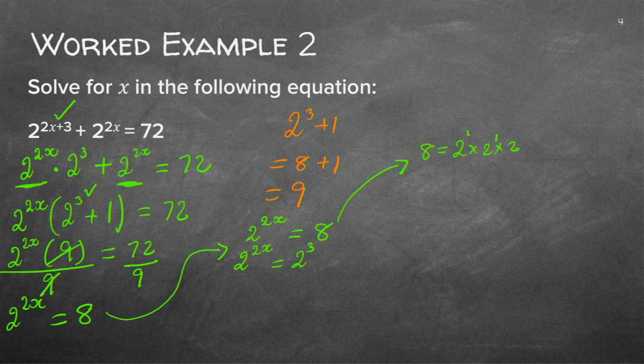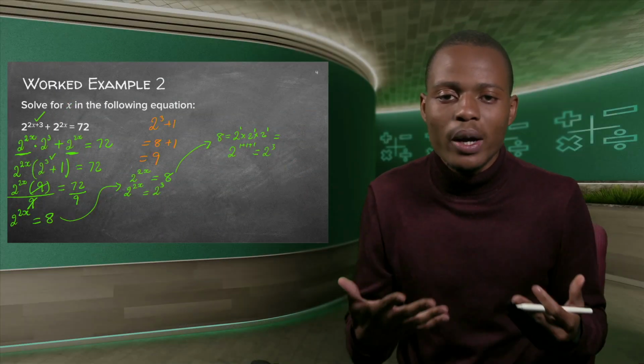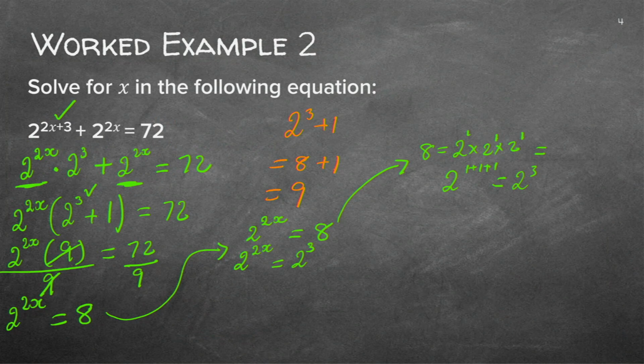So all of those exponents that you see there, the laws of exponents say you take one base, you add all your exponents. That is why you're going to have 2 to the power of 3. Once you reach this stage where your bases are the same, you simply equate the exponents. I have base 2 both sides. So now this is going to be 2x equals 3. So that's how you simply do it.